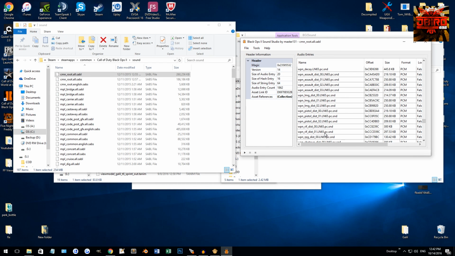I think that might be it for that, because they have weapon rifle distance. A lot of their fire sounds are all relatively the same. If I don't find the Galil's fire sound, what I might have to do is go into, oh, they got more weapon stuff down here. It doesn't look like anything we need.